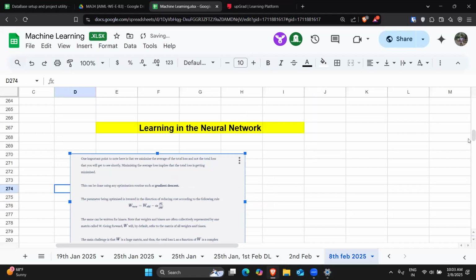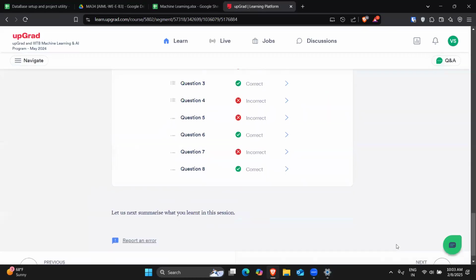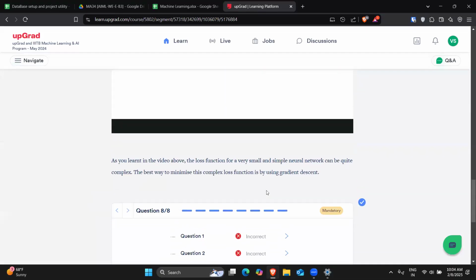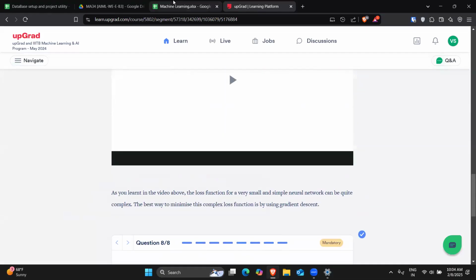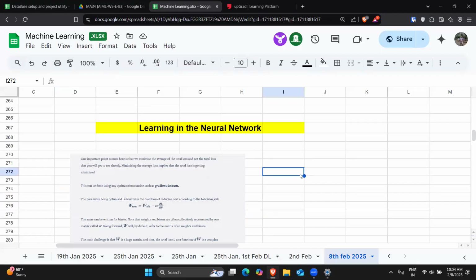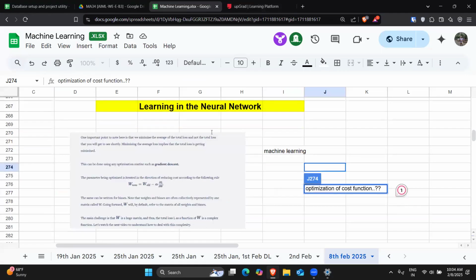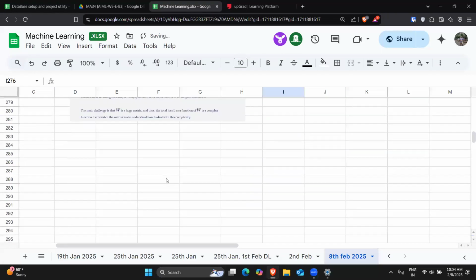Let me know if it is clear, guys. Now, are you guys understanding this? Very simple concept, nothing special, as we have already become experts in machine learning. So the optimization of cost function is something which we are not going to study because it's the same approach. Getting it, everyone? Can I get a response from everyone now? Yes or no, guys?